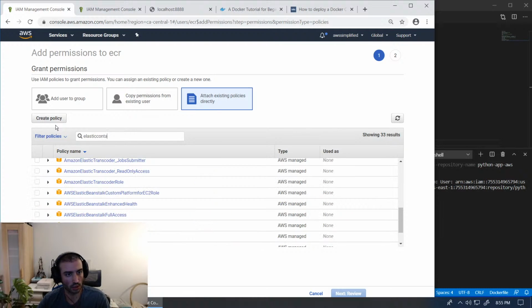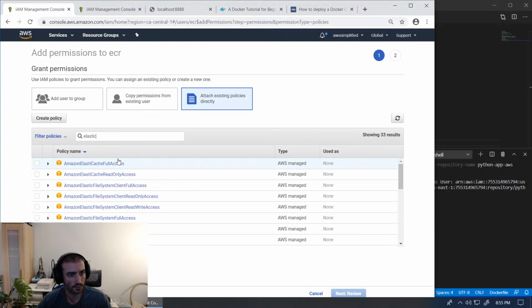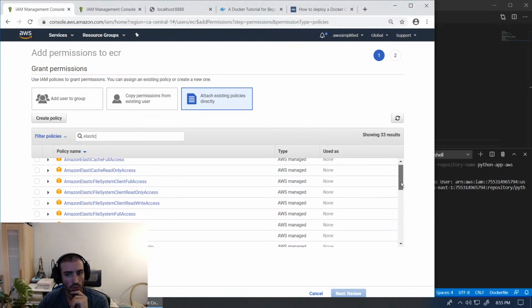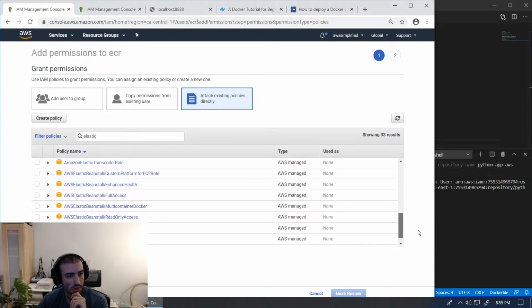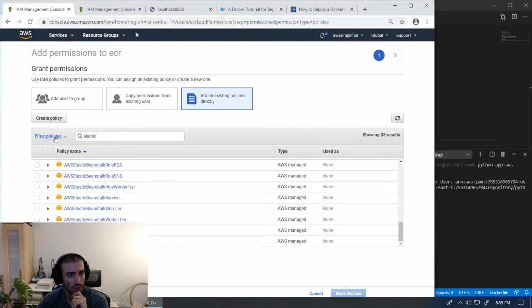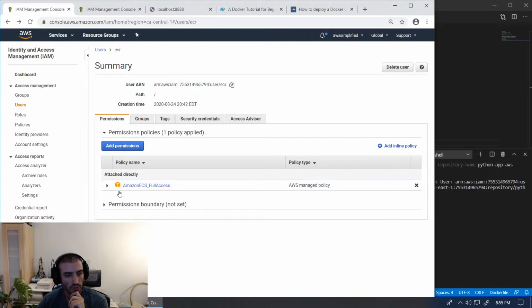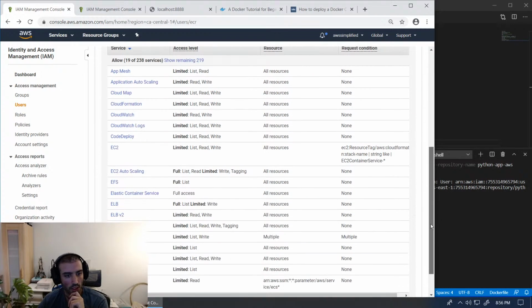Elastic container. Really? Elastic? Usually they have like a pre-built one that has everything you need, but maybe not. That's what I added to it previously. There was one that had Elastic in it. Go back. Yeah, ECS full access. This is what I added earlier. You're telling me this doesn't give you ECR access too?